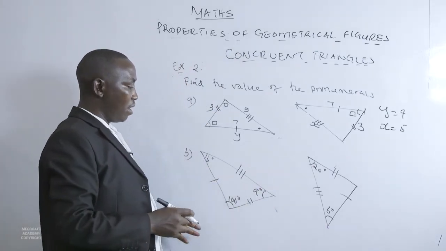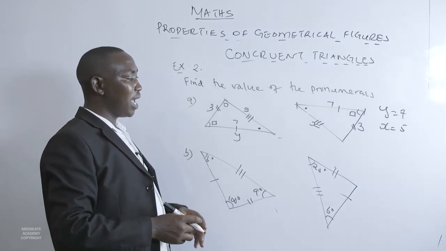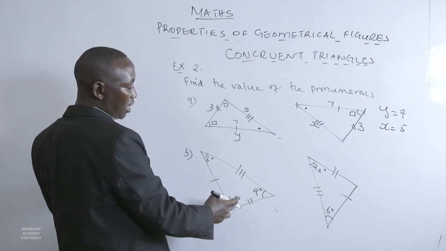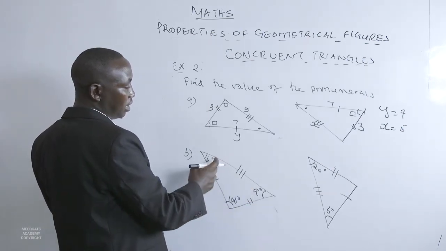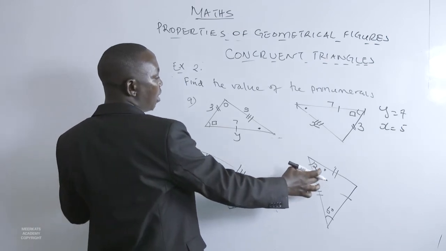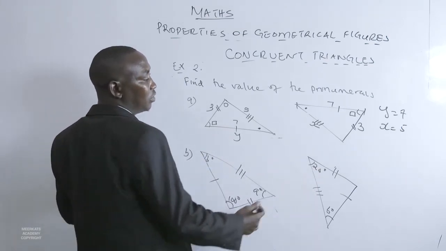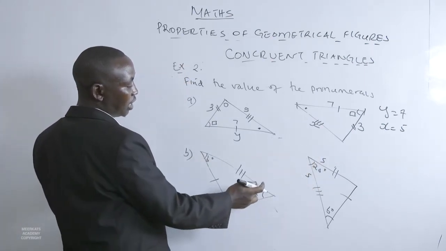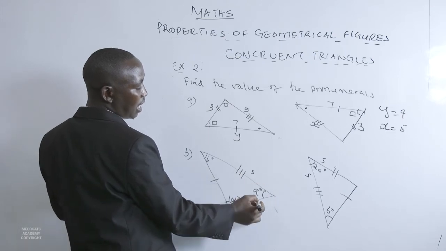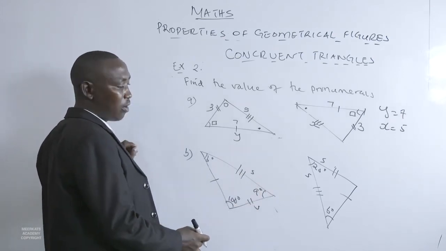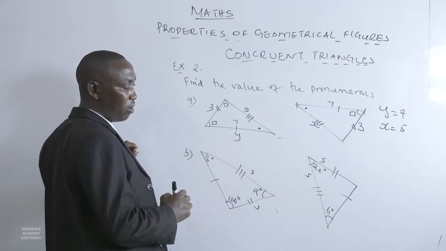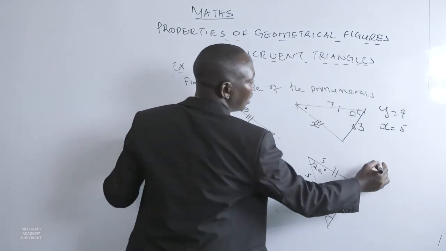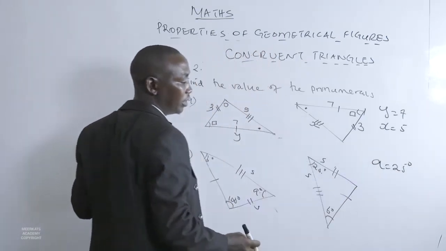For part B, we have all angles and all sides being equal. Now we are told that this is 100 degrees, this is A degrees, this is B degrees. Then one of them is 25. And as you can see, this side and this side, we have an included angle like that. So that means where we have got the 3, this side and this side, an included angle, those included angles are going to be equal. So if this is A, this will definitely be 25 degrees. So A is equal to 25 degrees.